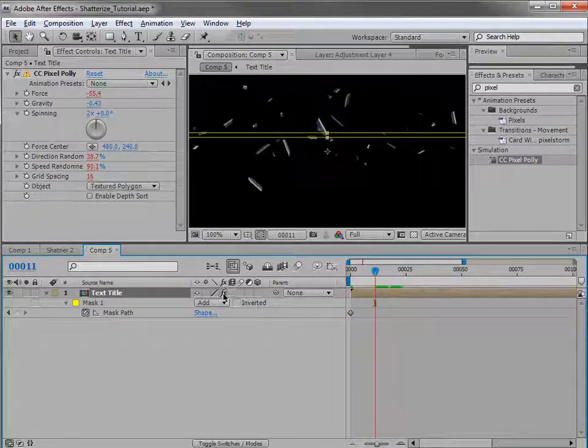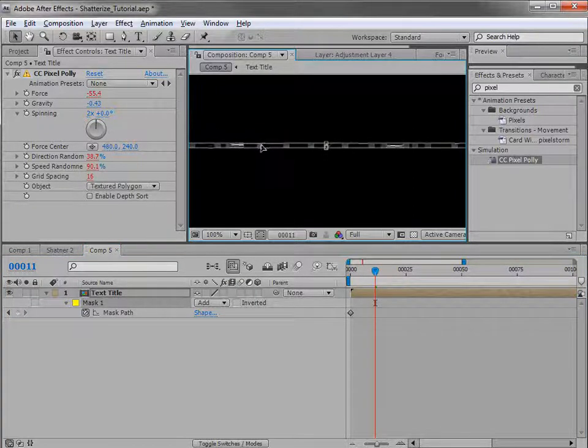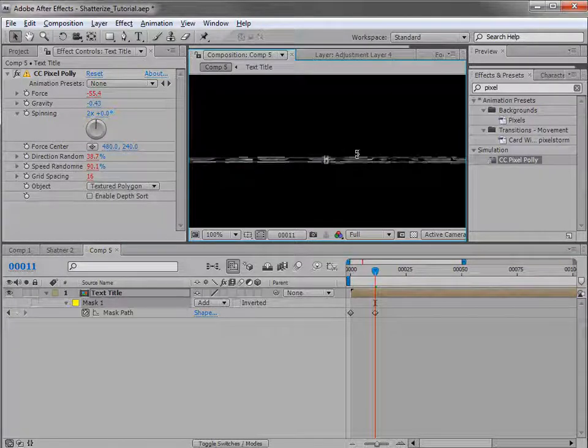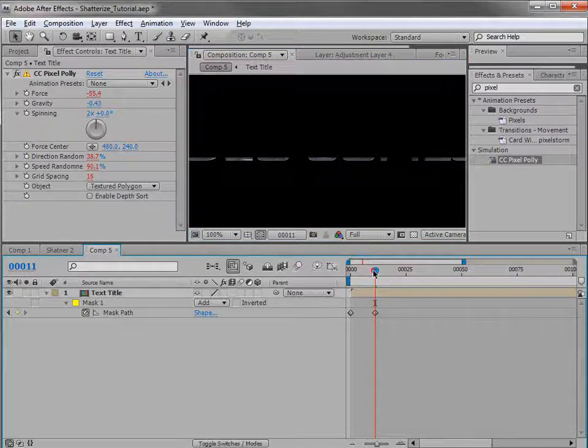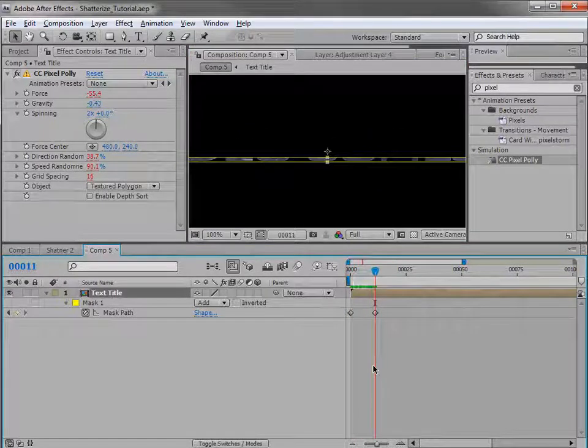Now, I'll go ahead and shut off the effects by toggling the switch. And then I'm going to move the mask down. So we'll double click on it and slide it down so that we just select the bottom portion. So now we have just a basic little animation. So now what we need to do is make 12 copies.